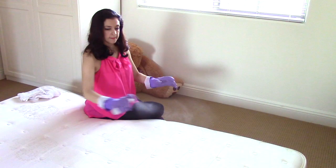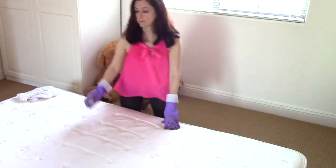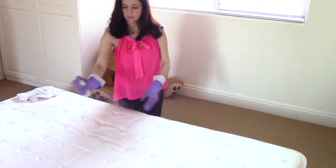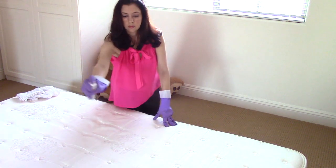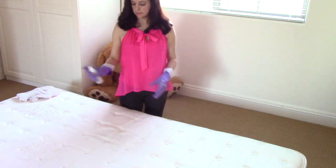Take a solution of rubbing alcohol. You can either use straight-on rubbing alcohol or equal parts vinegar and rubbing alcohol. This is just to sanitize your mattress a little further. I put mine in a spray bottle and I'm just going to spray the entire mattress.